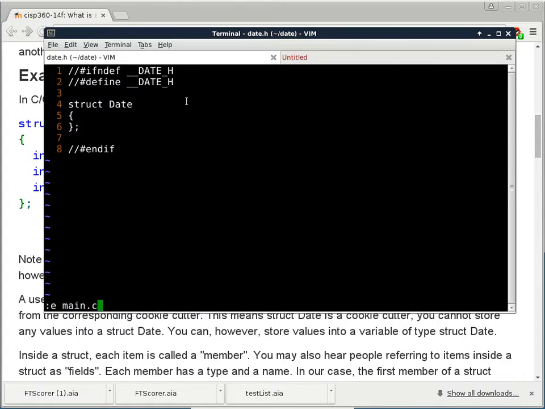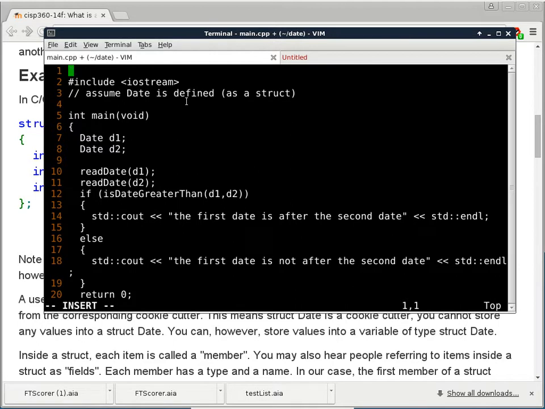We'll go back to main.cpp, and now I can include my own file, which is date.h. Now, when you include your own header file, one thing you have to change is that instead of using the angle brackets, you have to use double quotes. The angle brackets are only useful when you're dealing with files that are supplied by the system. But when you're referring to your own header files, you have to use double quotes.